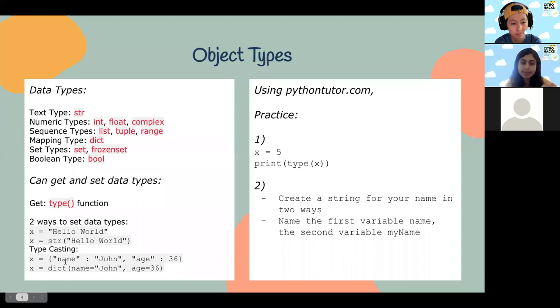So name is a key and the value with that is John, and age could be another key with the value of 36 as a reference to one individual object. One way to typecast that would be to say dict as a data type, and then in parentheses, name equals the name that you want to insert. I'm using John as an example, and age equals 36.